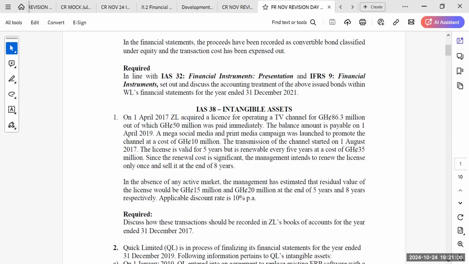So that particular cost will be treated as what? As an expense. Advertising cost is an expense. Just take it like that. If the question is saying that the entity has incurred a training cost for the employees to be able to use this particular channel, please, we can operate the channel without training the employees. How? We can outsource somebody to come and operate the channel. We can go and hire somebody to come and operate the channel.